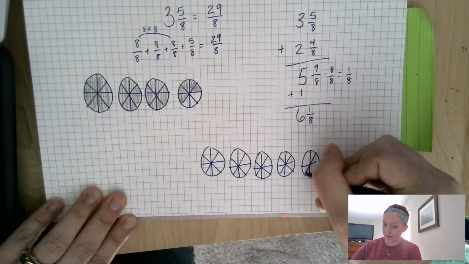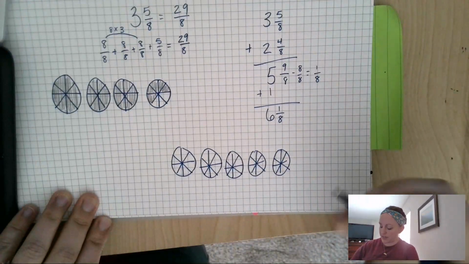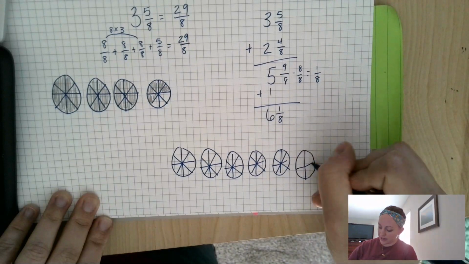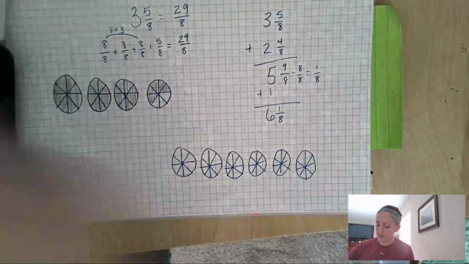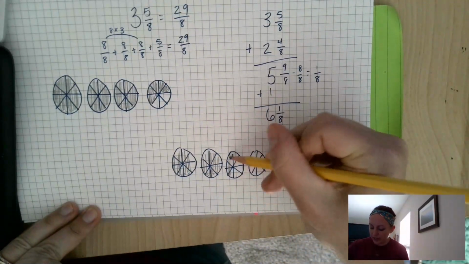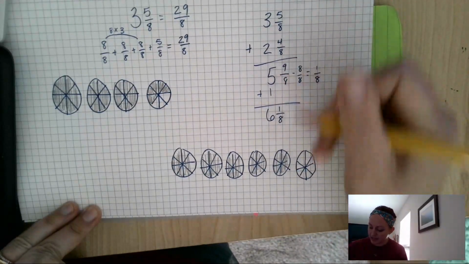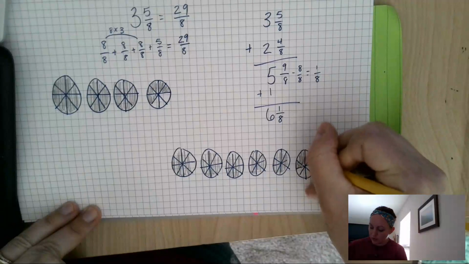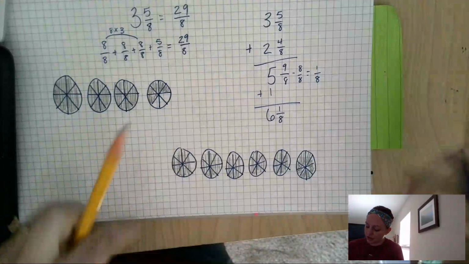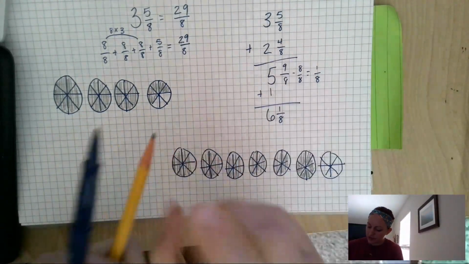5. All right, so I have my 5 wholes, and then I'm going to slide my paper over so you guys can see, and then I need to add in my 9/8. Okay, so if I'm shading all of this in, sorry, I forgot to do that part. We have 1, 2, 3, 4, 5, and then I'm shading my 9/8. 1, 2, 3, 4, 5, 6, 7, 8. Oh, need to draw another one. And then I shade in 9.